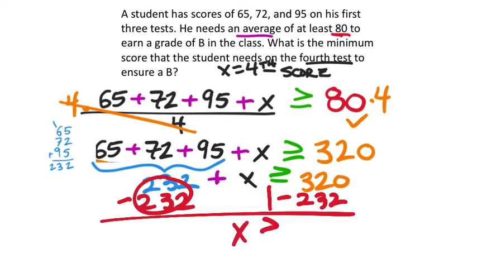X now is greater than or equal to 80. So this final inequality tells us you can get an 80 on this 4th test and you have that B average, which is apparently an 80. Or you could get more and still have, again, it's that at least part of it. Maybe I should have highlighted that in green because that was the inequality we had right there.